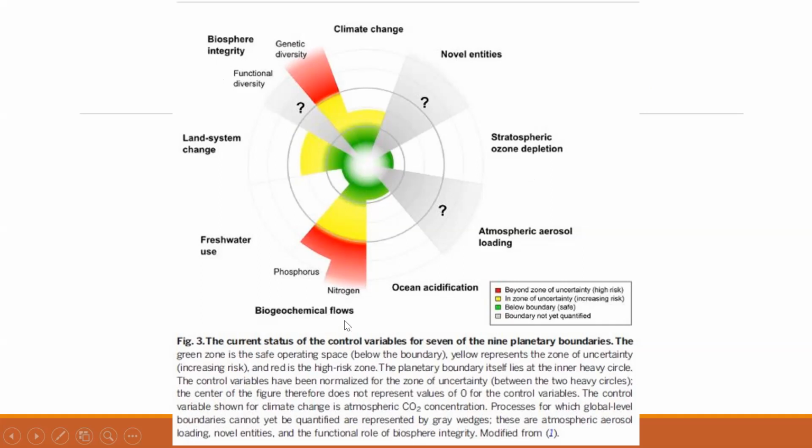Biosphere integrity and biogeochemical flows each have subcategories for the overall boundary. So what they're saying is there isn't really one thing we can measure to understand this boundary. We don't have one good proxy of measurement. So instead we're going to measure these two things, functional diversity and genetic diversity. And it turns out we don't even know how to measure functional diversity, but we know genetic diversity is in trouble. We'll get to that at the end of the entire course, I should say. Same thing with biogeochemical flows. Well, nitrogen and phosphorus appear to be equally important, so we really need to understand both of these elements of the boundary, okay?